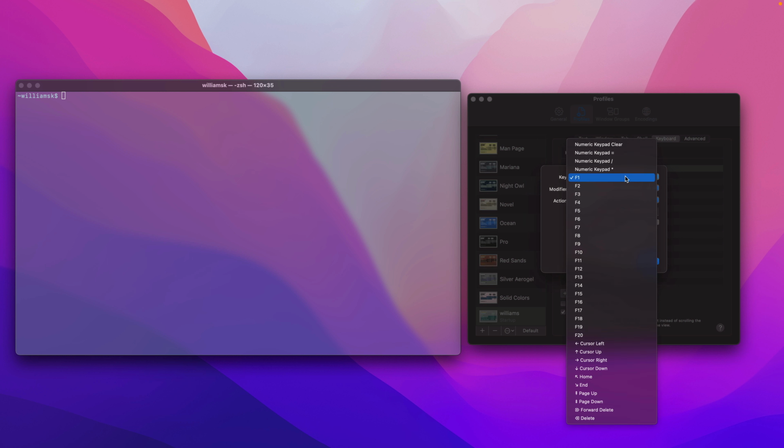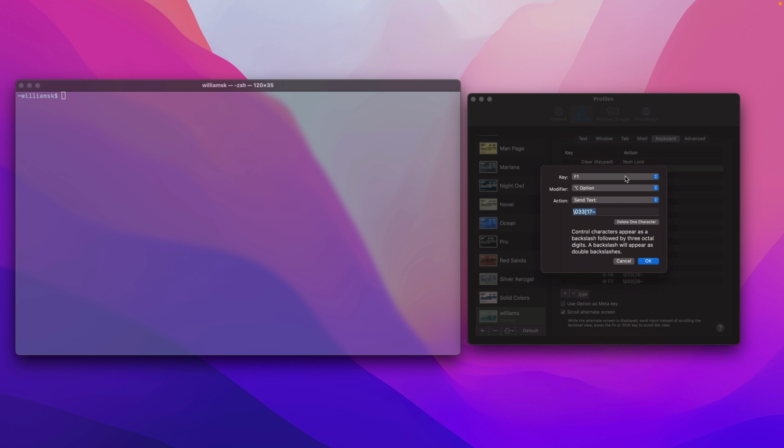You can change this to be anything else other than the F1 key. And then you can apply what's called an option modifier. So it could be Control, Shift, any of these modifiers here. And then you can pick a specific set of text to associate with that action depending on what you want. So this is very good. It gives you a lot of fine-grained control if you need it.